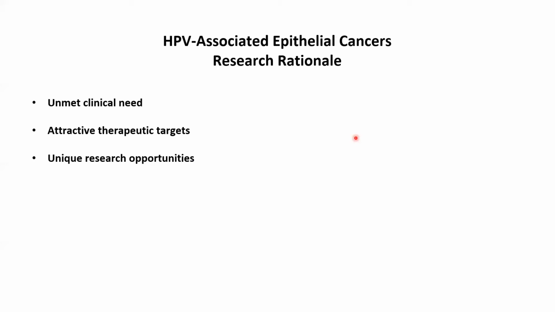The rationale for studying HPV-associated cancers, particularly as a disease model for cell therapy for epithelial cancers, is based on three pillars. The first is the unmet clinical need. And of course, HPV-associated cancers, when metastatic, are essentially incurable. And this leaves us with a desperate need for better treatments.